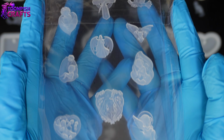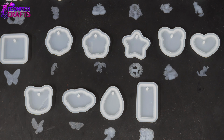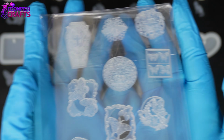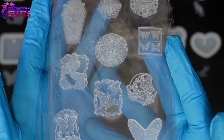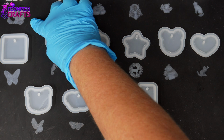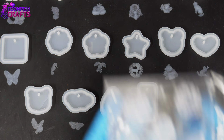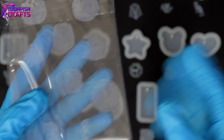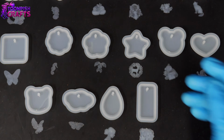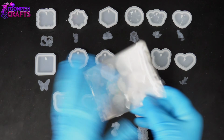This is one of the sets that is coming in the future, and it's the Celestial set, although I'm not sure what I'm calling it at the moment. And this is the butterfly set. That's an obvious name. However, there is a bee in there as well, so I might have to call it the winged set or something. I'm not sure what I'm going to call it, but again, I'm using 2 of those pieces in the project today. And this is the marine set with a boat and seahorses, and those little seahorses again are in the project today.